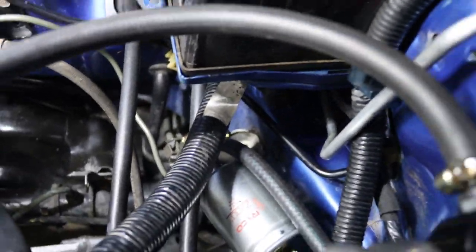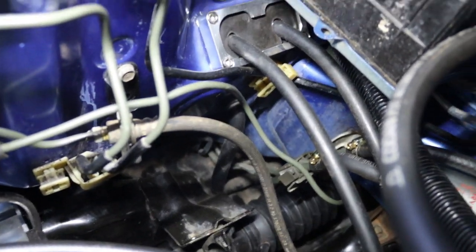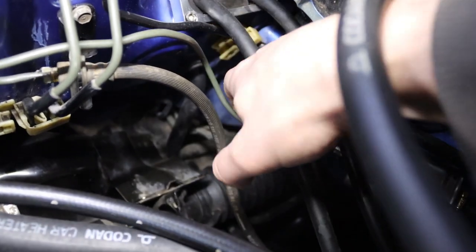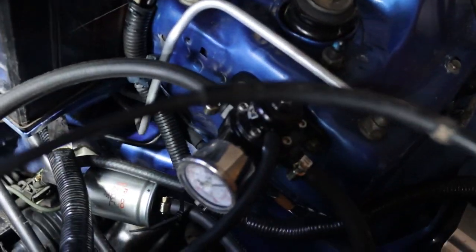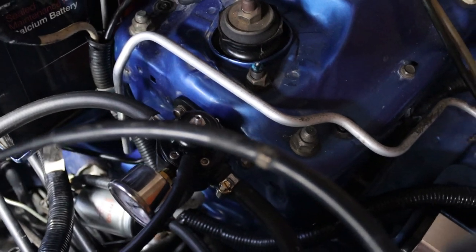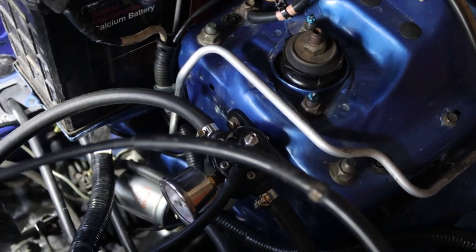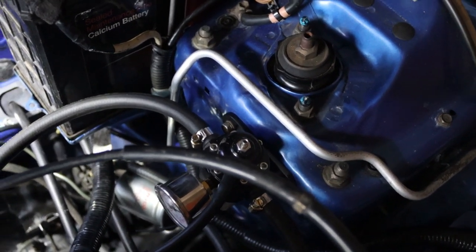I've got the hard lines coming up from underneath here. I've got the feed line, which you can see goes through the fuel filter, and I've got the fuel return — I cut them off down here; they're usually a bit longer. Because I'm running the fuel pressure regulator over here, I've just got those two lines — the two second-biggest of the hard lines — running over to the fuel pressure regulator and then back, using rubber hose with fire-rated clamps. Use fire-rated hose only for all of this. That's basically it for the install of the fuel lines and the breather part.